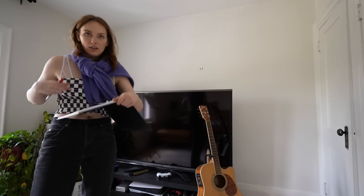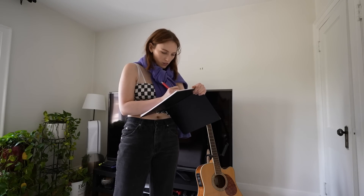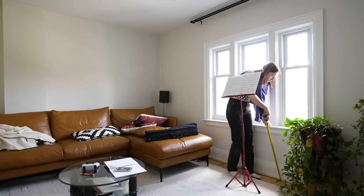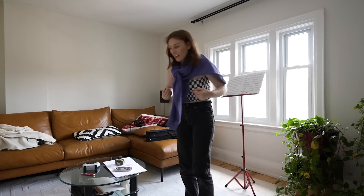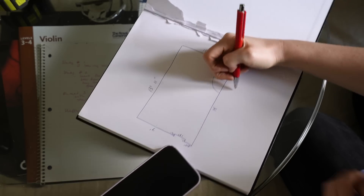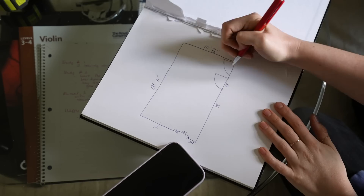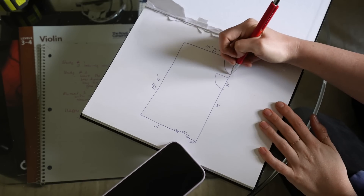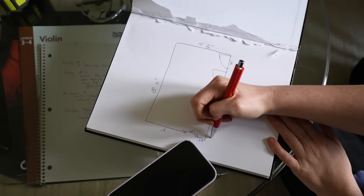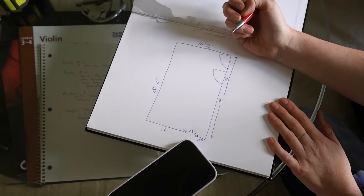It was off by maybe an inch, if that — and it was right again. So I'm just jotting down dimensions on a floor plan I'm drawing out, not to scale. My hope is that when I upload this to AI, it can put it on a grid, make the lines perfectly straight and 90 degrees, and make it to scale.